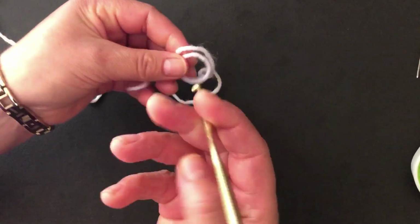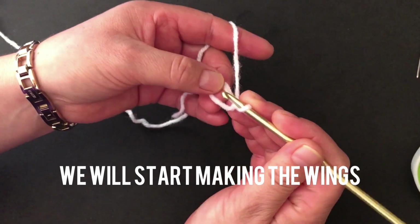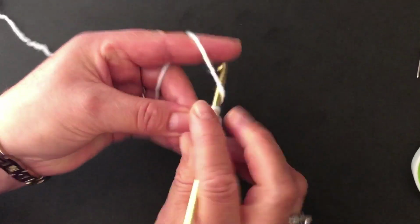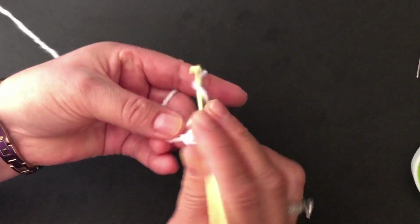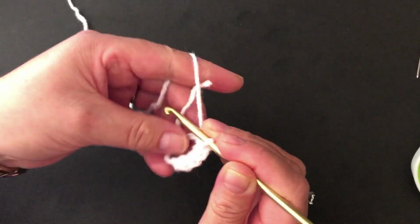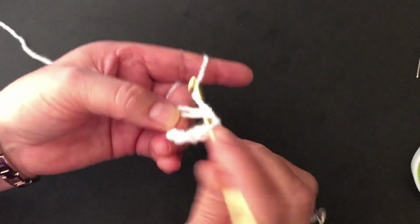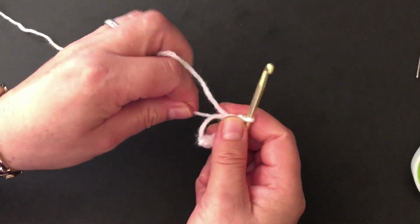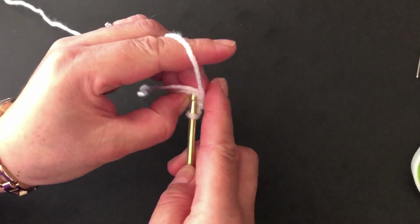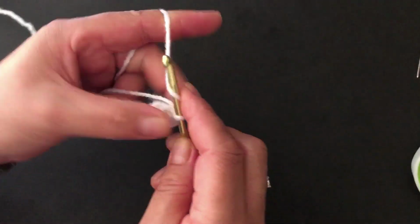Start by making a magic circle, and now we're going to chain one, and we're going to be making 6 single crochet inside the ring. So we have 1, 2, 3, 4, 5, and 6. Now close the magic circle and make a slip stitch on the first single crochet made.